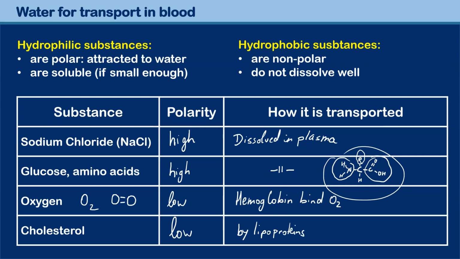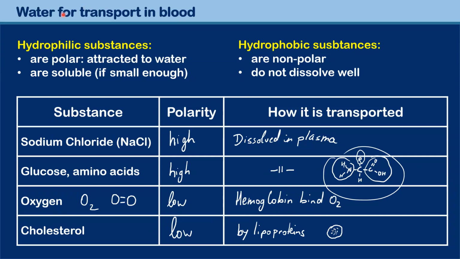Basically, to make a really simple drawing, you have the cholesterol in the middle, and then surrounding the whole thing you have a membrane or protein structure, so that the cholesterol in the middle is not in contact with the water surrounding it. So these are little packets, and that's basically how it's transported in the blood. But the cholesterol is generally not directly transported in dissolved form because it does not dissolve very well. So that is basically it.